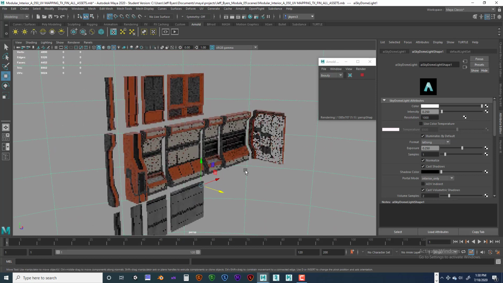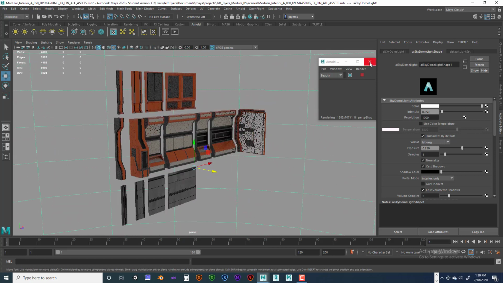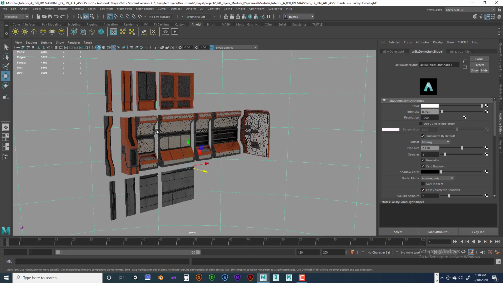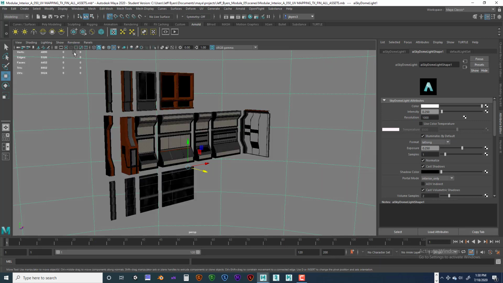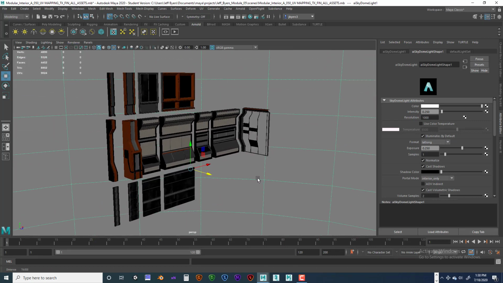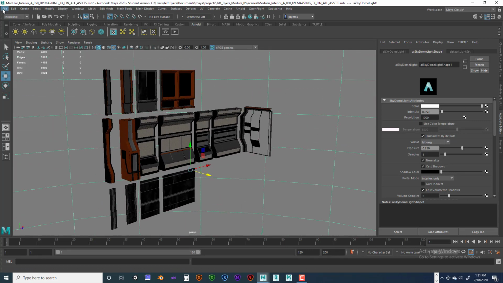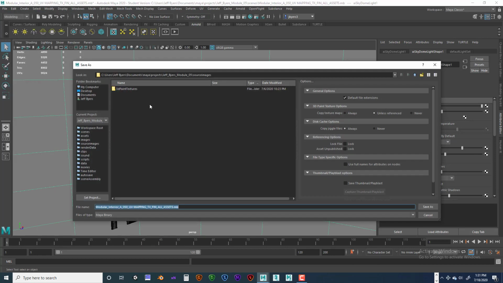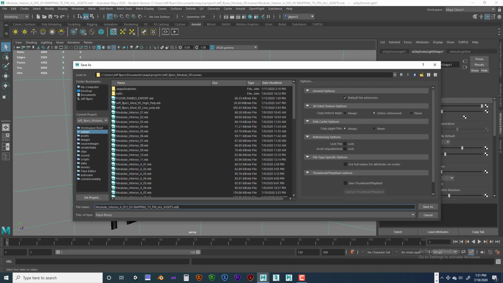Alright, so next let's go ahead and turn that off. Even though you turn it off, it doesn't really turn off. So go into Renderer and go to Viewport again. And I would highly recommend that you save your scene, okay, that you have so far. And it's saving to my source images. That's weird. Okay, let's go back into my scenes. And I'm going to do 51 on here. There we go.